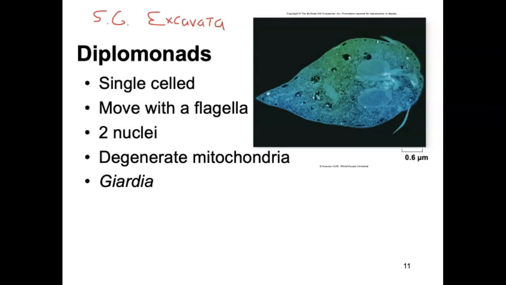Sadly, if you go around Illinois and the United States and test bodies of water, you're going to find Giardia in them. The majority of aquatic ecosystems will have Giardia. It's just what level of Giardia is present. Is that enough to lead to a problem for us if we come into contact with it? If we drank that water, or we're swimming and some got in our mouth, did we get enough that it's actually going to become problematic? So I'm going to stop this one here, and that way you can take a break, go do something else, come back, or click on the link and we'll move into the parabasalids in the next lecture.